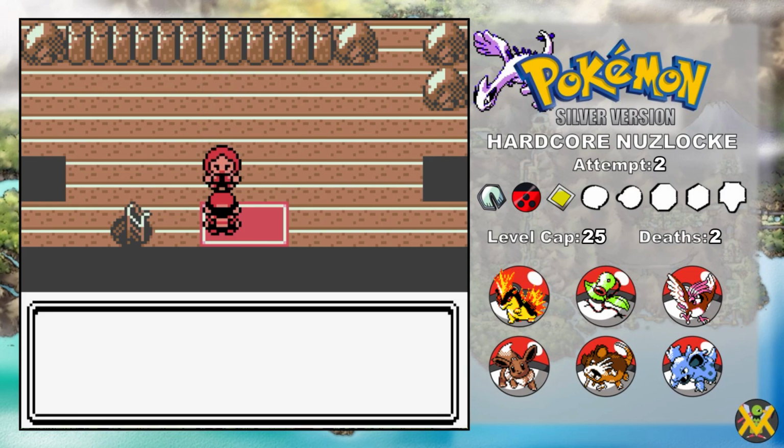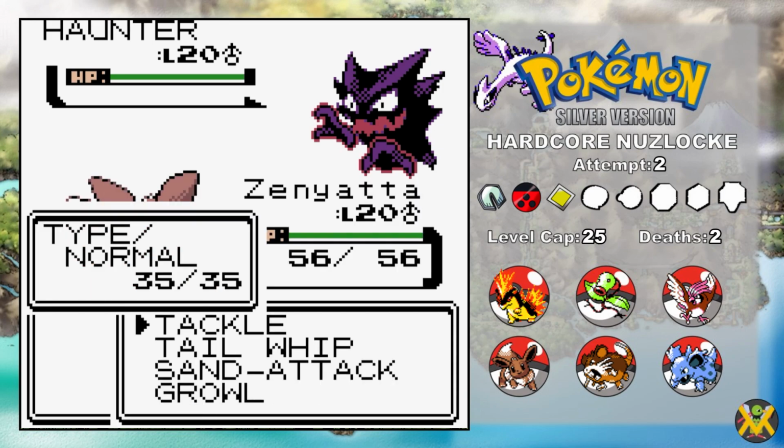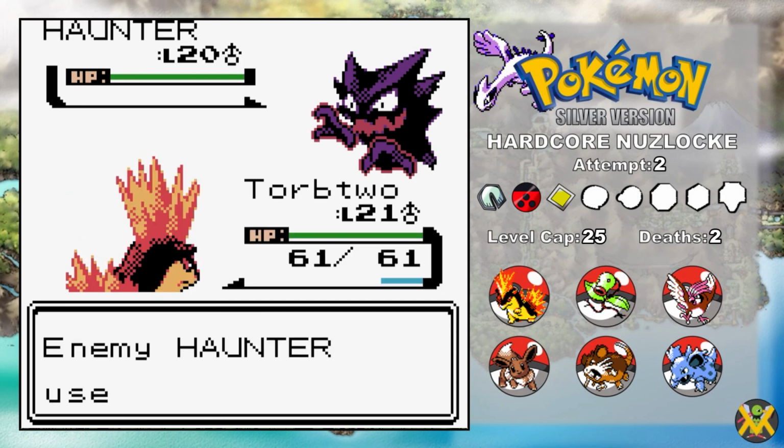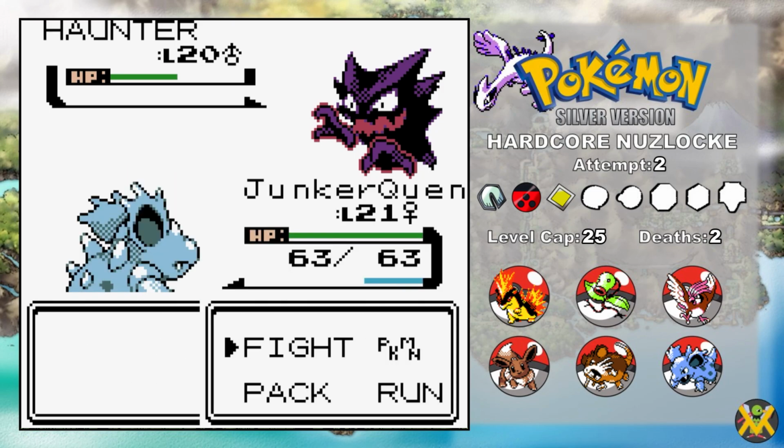Not letting that monk ruin my enthusiasm for towers, we then head into the Burn Tower, where we find none other than Topaz, waiting for us menacingly. This time around, he leads with his newly evolved Haunter, and we lead with Zenyatta, because I didn't think about it. Not being able to touch him, we switch to Torb on a Curse, and switching again to Junkerquen, and we just get Spited.